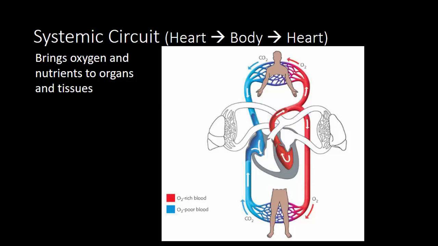Now that our blood is oxygenated, blood travels through the systemic circuit to supply oxygen and nutrients to organs and tissues, while picking up carbon dioxide and other waste products. In this circuit, the left ventricle pumps blood through a very large artery called the aorta. Blood then flows through the body, oxygenating organs and picking up waste products. And finally, blood returns to the heart into the right atrium in preparation for the return trip through the pulmonary circuit.